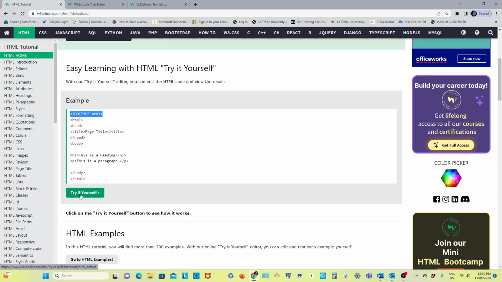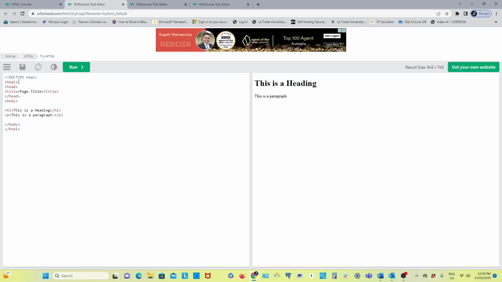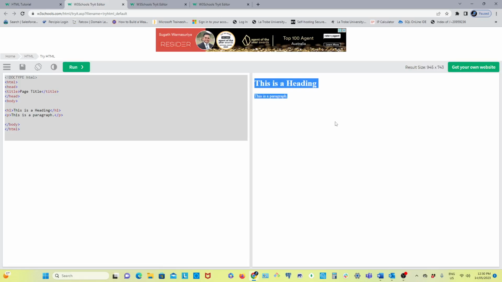now just click here on the Try it Yourself button, then you will get a playground like this. Whatever document they have created here, HTML document, after clicking run, we are seeing this on the right side. So this website, w3schools.com, has created this for us. In the beginning, it's really handy to use this to learn HTML, but in the next class, I'll show you how to use the editor. We will discuss how to download and how to create our environment. Today in the beginning we'll just play here.